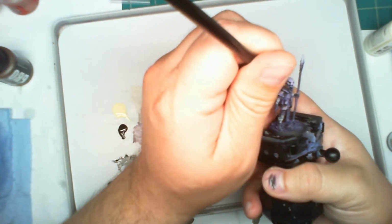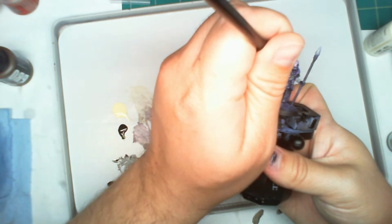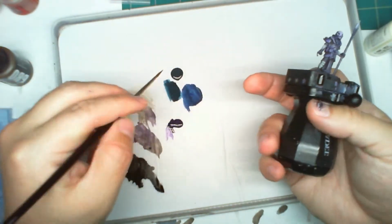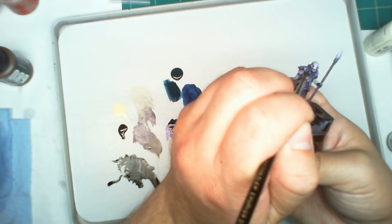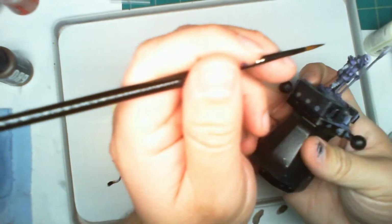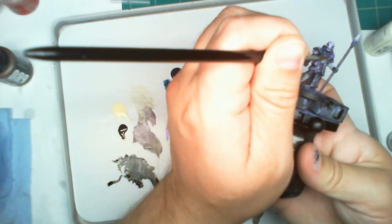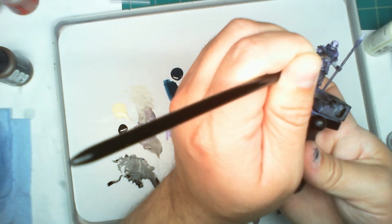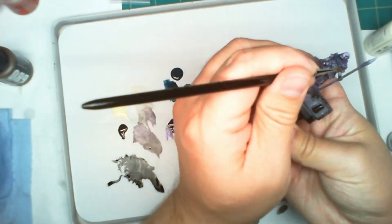So we're just going to keep mixing this into those dark shadows that already have a lot of that violet in them. And then while that's still wet, we start moving in the other colors on top of it and around it, making sure that I'm actually following where the cloth goes, which I kind of strayed from, but that's why we're painting inside out today. This is also just the first coat. We still need to do our highlights and everything else.